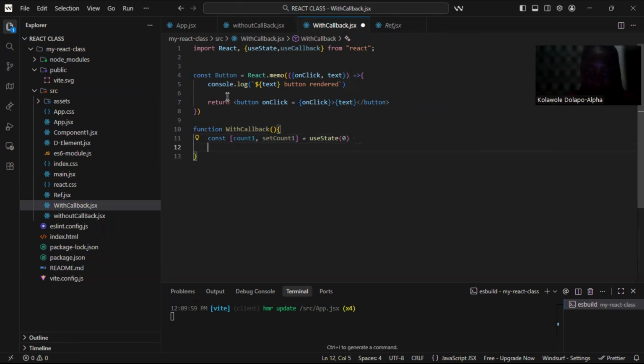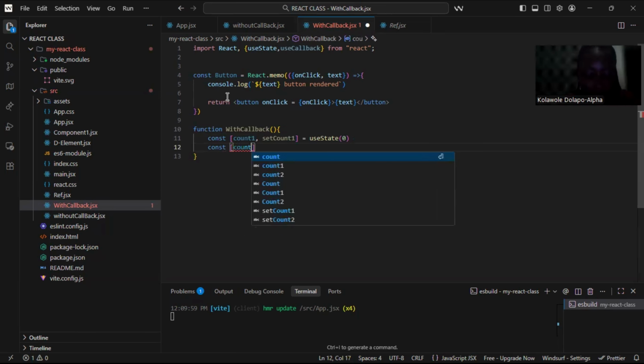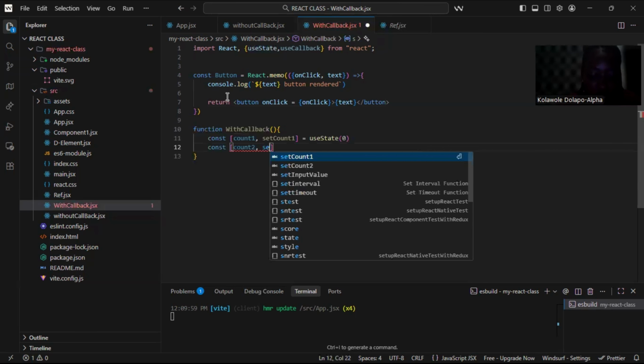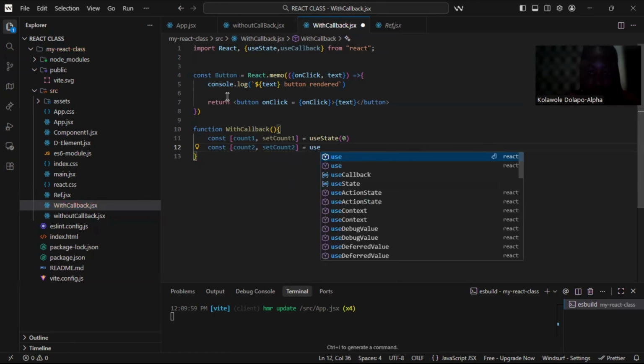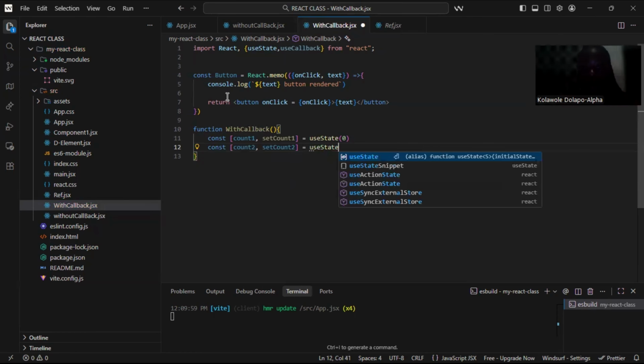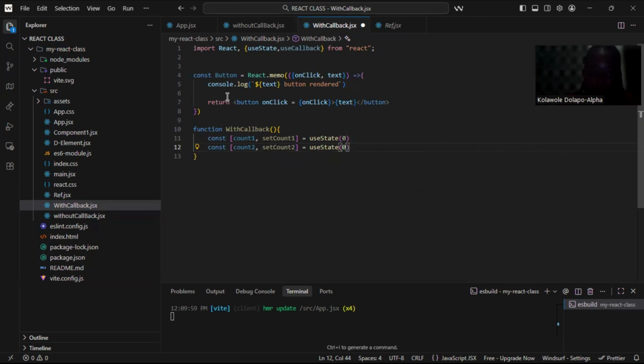We also do the same for const count2, setCount2 equals useState, then inside this useState we'll say 0.